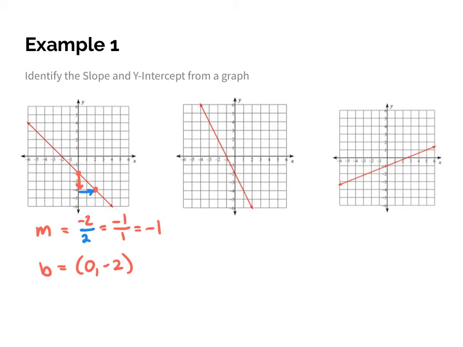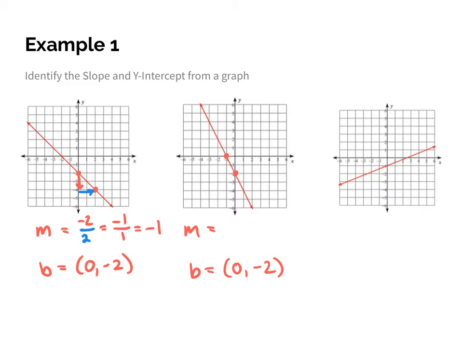Next example here, I have my y-intercept right here at -2 again. So that means I have my y-intercept at 0, -2. And then to find my slope, again, I want to choose another point on my graph. So I'll choose just a random point. Let's say I choose a point right there. Okay? I'm going to choose this point just to show you guys what I was talking about before.